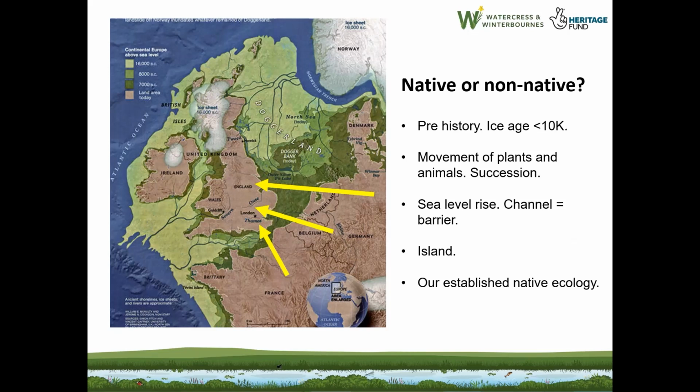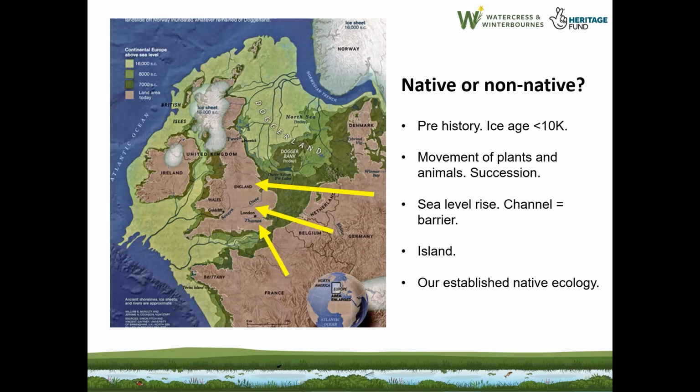And this happens very slowly, and the IPCC, the Intergovernmental Panel on Climate Change, have a booklet that tells you how quickly plants and animals can move into and out of a landscape. So plants obviously take a longer time, but also you would have had animals moving in naturally following this rate of succession.